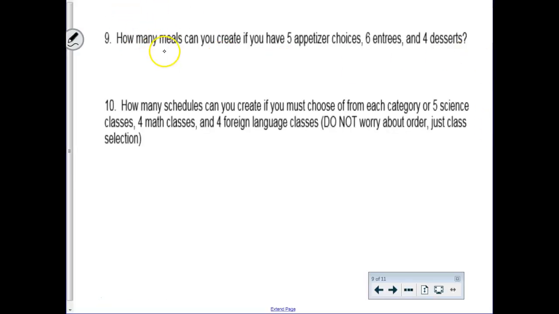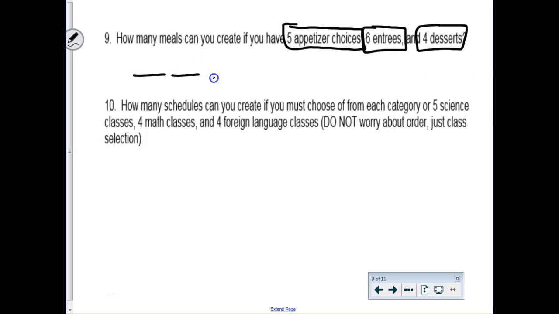All right, this question, we're making some independent decisions. I mean, I know they technically aren't independent in your mind, but they really are. You have to make 3 decisions. You have to choose an appetizer, an entree, and a dessert. So assuming that you like everything, how many meals can you create? So 1 decision, 2 decisions, 3 decisions. How many ways can you decide on that first one? I got 5 options. And then on the second one here, we've got 6 options. And then my third decision, I have 4 options.